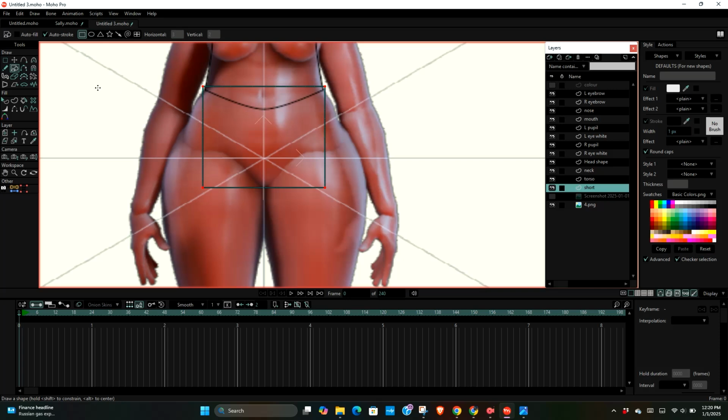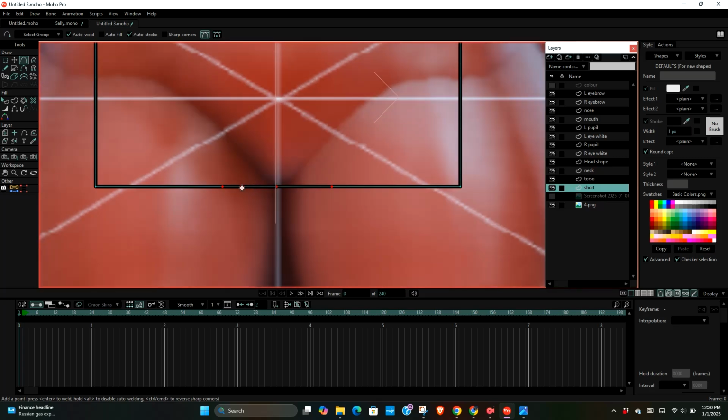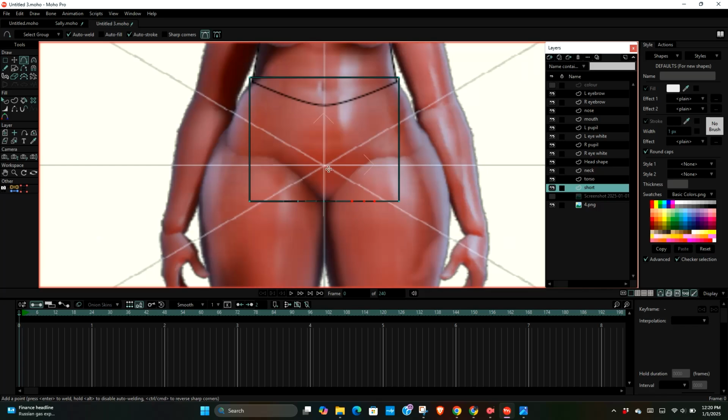Then we shall add a point down here, and we add 2 more here and here. This is the procedure for me to create anything related to a short.